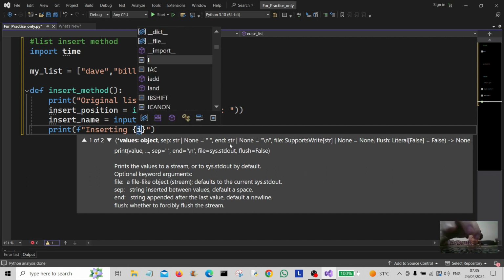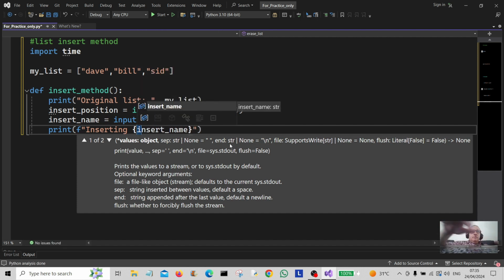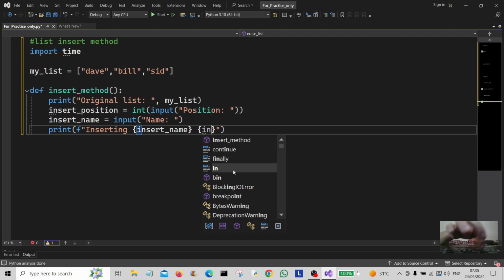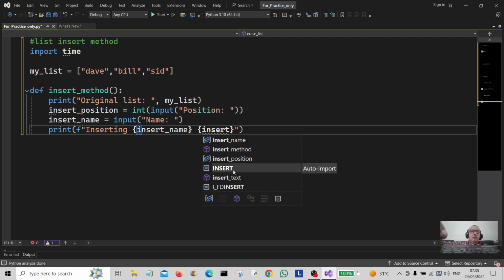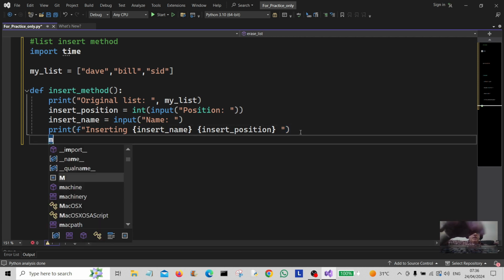Insert name. And then we're going to do insert position. Okay, so insert name there, insert position. And then we're going to print out the list.